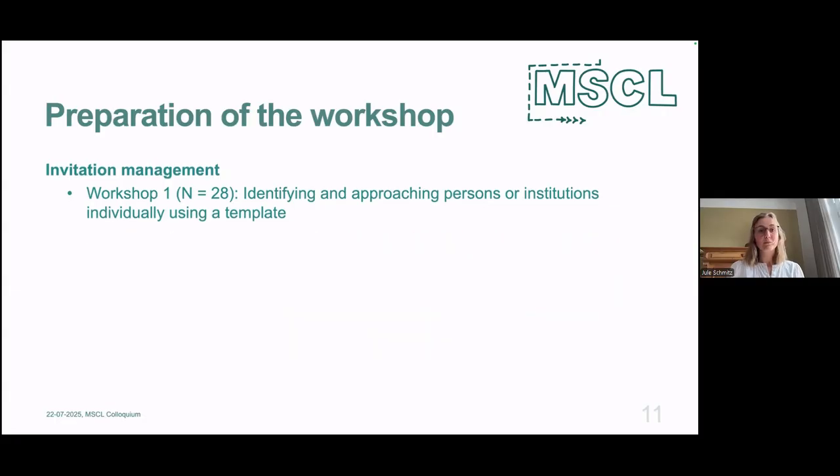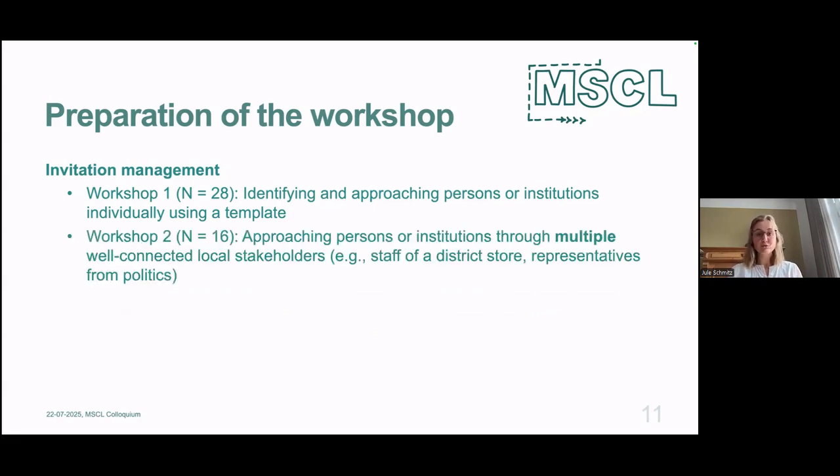And therefore, we tested two different approaches in Pilot Workshop 2 and Pilot Workshop 3. In Pilot Workshop 2, we first identified and contacted well-connected local stakeholders, so not the individuals that we aimed to recruit for our workshop, but people that were really well connected in each neighborhood. And then we conducted a focus group discussion with these stakeholders to identify who should be involved in the HEAT workshop using the template that I just talked about, and which networks could be used to reach these people.